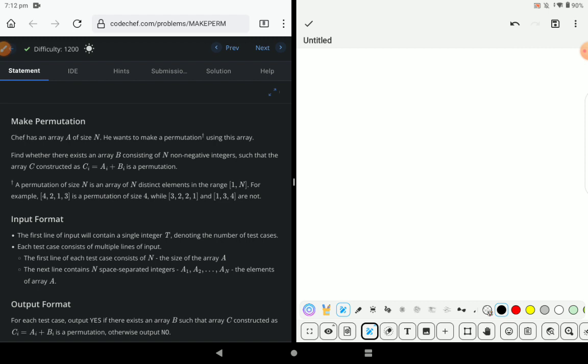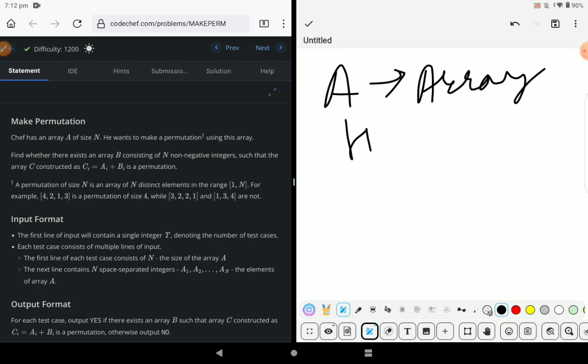Shape has been given an array A of size n. Its size is n, as you can see. Then he wants to make a permutation using this array.